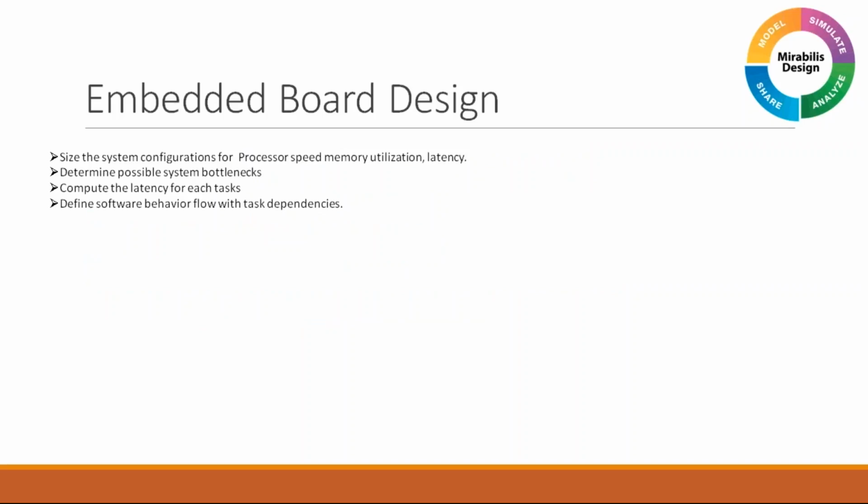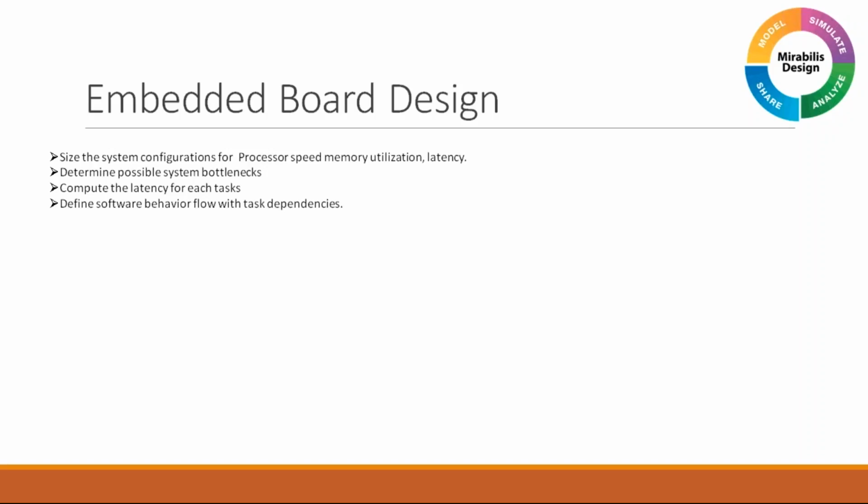So now I'm moving over to an example, a kind of tutorial. I'm going to build the model step by step so that you can follow the way I'm constructing the model. The example that I'm going to consider for today is embedded board design. The major focus of this tutorial is to size the system configuration for processor speed, memory utilization, and latency.